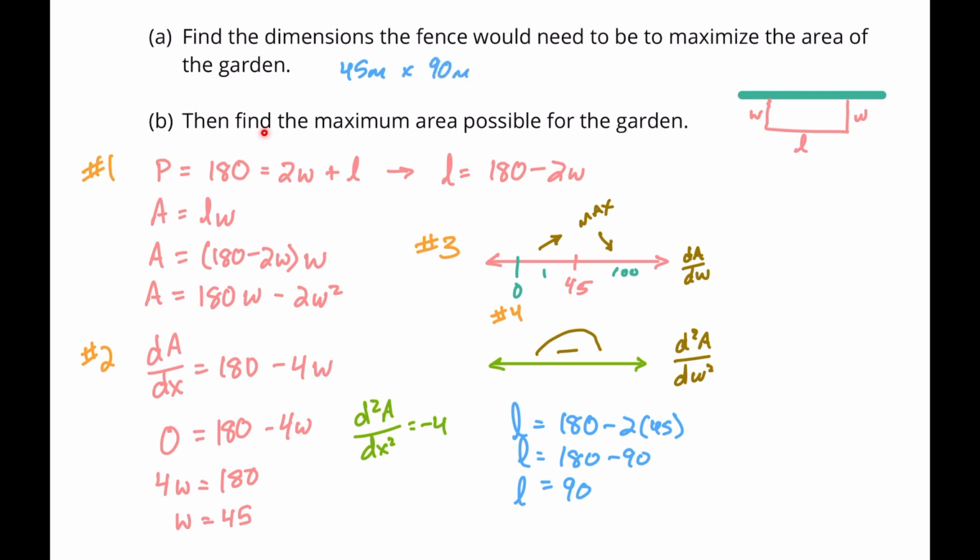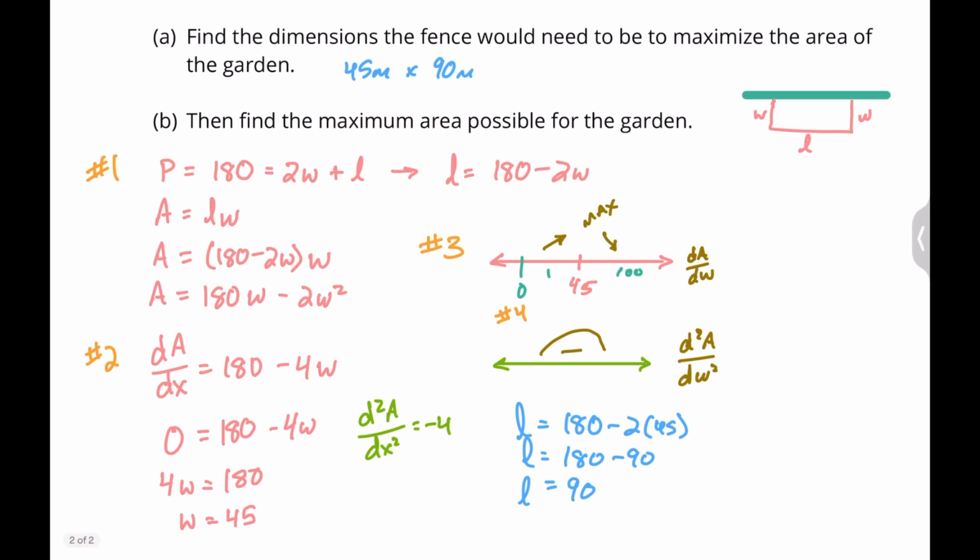All right, so then find the actual maximum area possible. Well, I just have to calculate these two things. And 45 by 90, 45 times 90 is 4050, and that's going to be meters squared. So there's our answer to the second question. I hope that was helpful for you to try and find how we optimize using differentiation. Again, a lot of times you're going to be given the equation, so you just need to start running through this. You don't have to do that whole build-up process that we did for both of these.